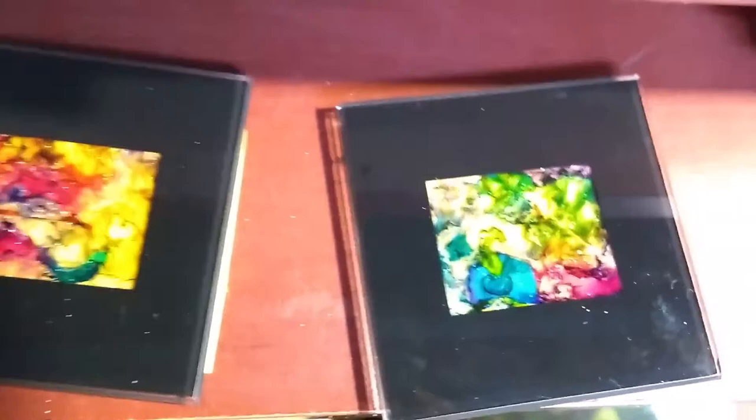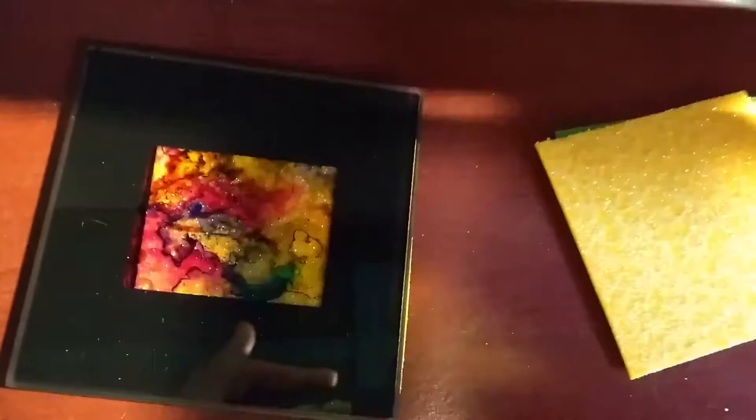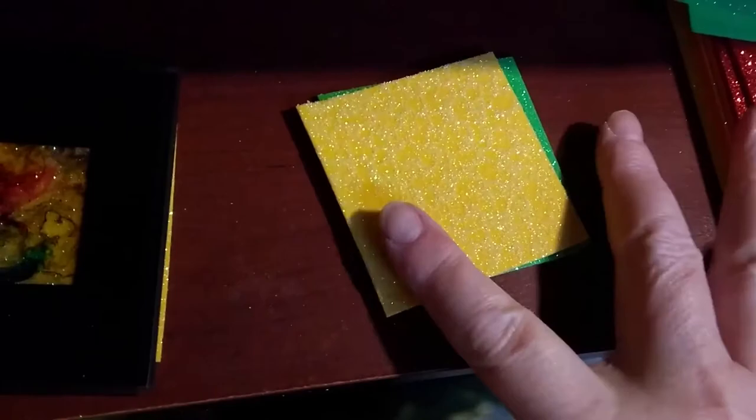I think I like the yellow on those two. I wonder what the ones I was going to do in green will look like. Well, they look totally different. Oh, I made my decision. I have two that are going to be done in green, and two that are going to be done in yellow. Sparkles.